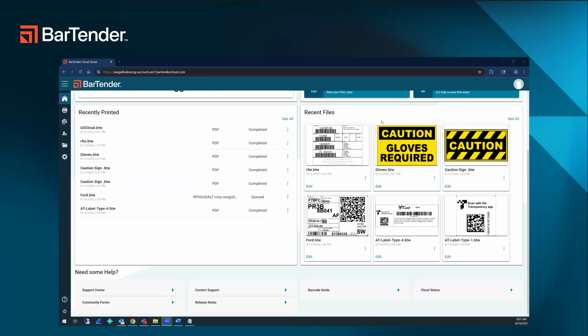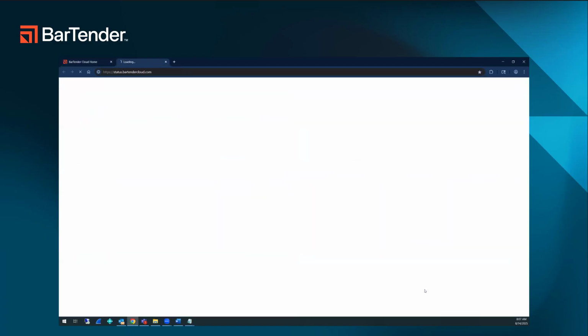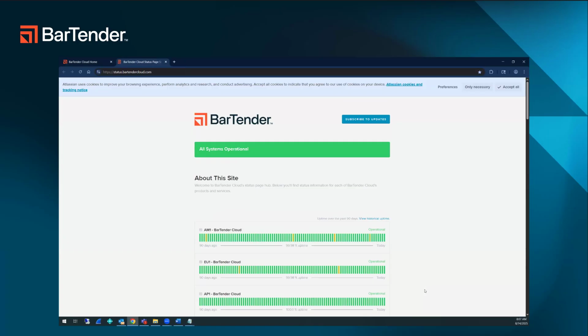And then we could take a look at, with a SaaS product, keep in mind that we are the ones responsible for uptime. We are the ones responsible for maintenance. We are the ones responsible that this product runs smoothly, correct? So it is a good place to bookmark, if you decide to purchase Cloud, our status page. It lets you know the status of the product. It lets you know when we're going to have scheduled maintenance. These are emailed and notified ahead of time so you could prep for these downtimes. But overall, it gives you an idea of if the product is up or not.